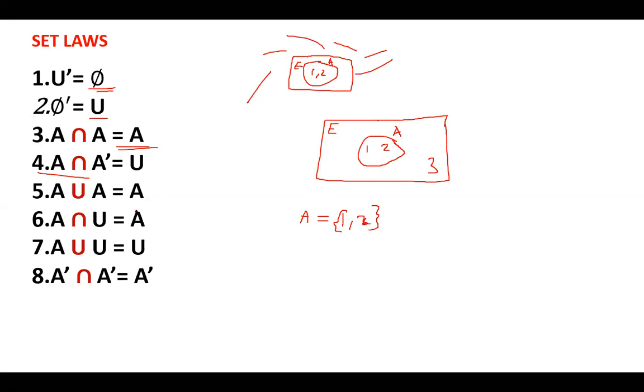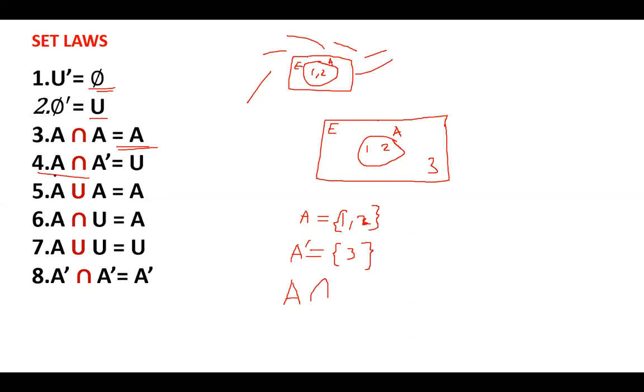And then they tell you to list A complement. So A complement here is nothing but 3. When you say A complement, remember what I said: A complement is simply the elements that are not in A. So A complement, the elements that are not in A but are part of the universal set, is 3. And then let us now try to see what we get when we combine the two sets, A and A complement.